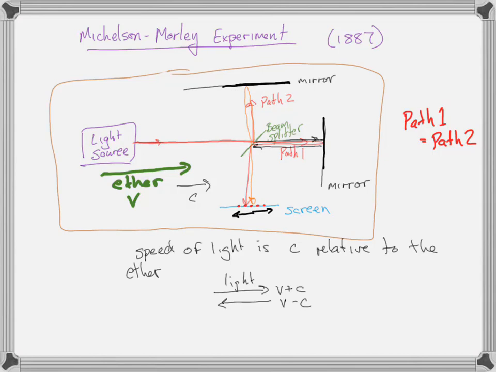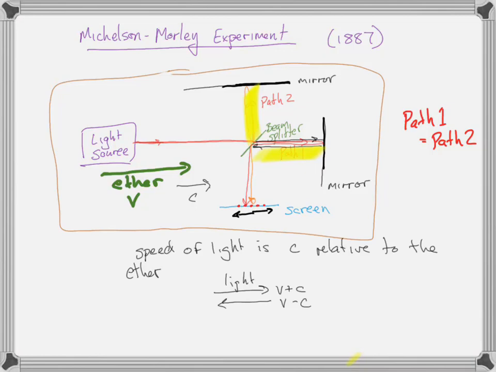Now note that when we figure out what's going to happen to this interference pattern, also sometimes called the diffraction pattern, all that matters is what happens in this part of the path and this part of the path. In the other parts, the light is traveling together, so whatever happens to one beam happens to the other beam. But they are treated differently along those two parts of the path, which is where the light would take a different amount of time. In the other two parts of the path, the light must take the same amount of time because it's traveling together.